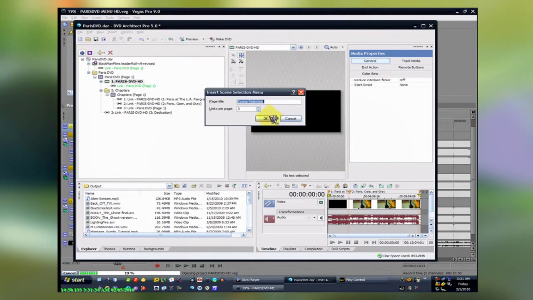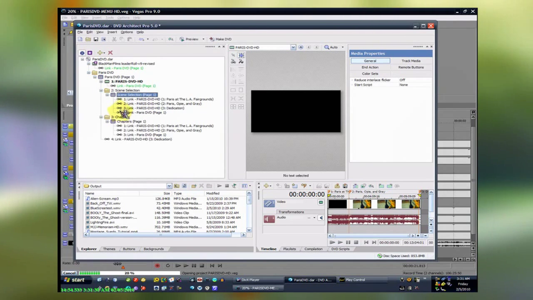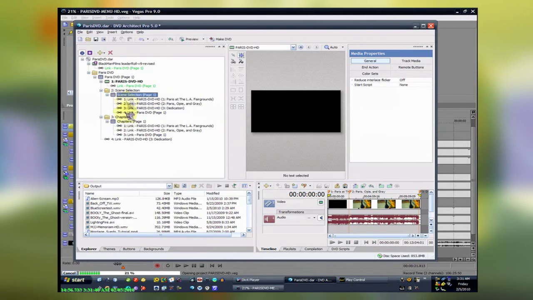And when that happens, you just give it a name, and all the menus appear. And so that's how I created the chapters menu right there.